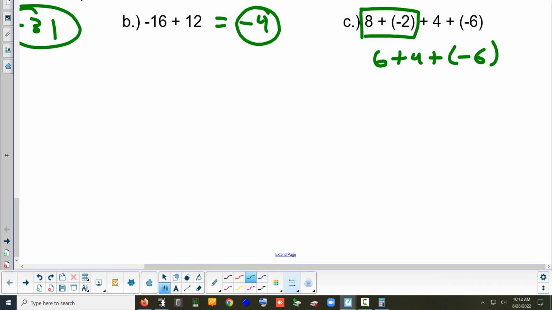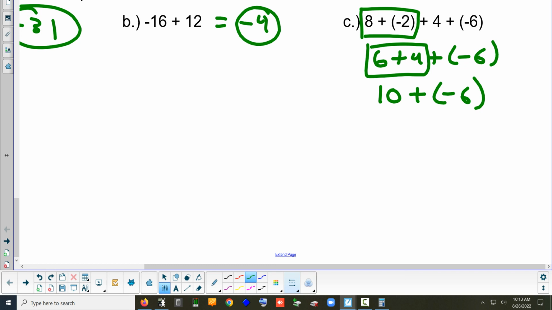Now we have this part we want to do. Caleb, what's 6 plus 4 going to give me? 10. So now we have 10 and -6. What are we going to get when you, just as a sign, a positive or a negative, when you take 10 and combine it with -6? If you had like 10 people that were positive, you put them in the same room with 6 people that are negative. You're going to have more positive people, or you're going to have more negative people?